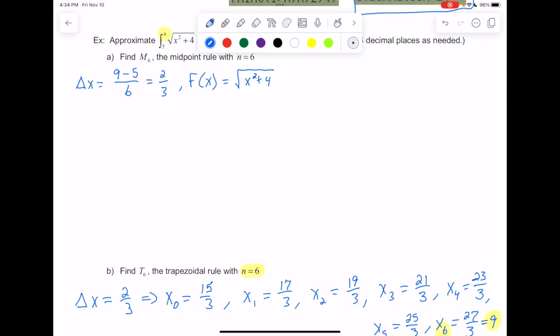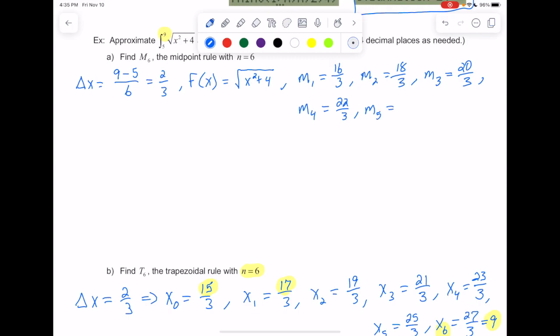But now let's come up here and list all of our midpoints. And the midpoints are just going to be right in between these values we just computed, and that's nice and easy to do. So what's right in between 15/3 and 17/3? Well, 16/3. So our first midpoint, M1, is going to be 16/3. And then you can just keep adding the 2/3 to that. So M2 would be 18/3. Nice number, but I'll just leave it as a fraction. M3 would be 20/3. And you can look down below. We just keep ending up right in the middle of the ones from before. So M4 is 22/3.